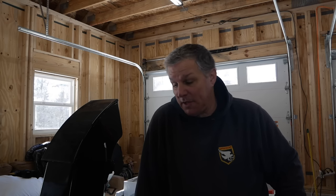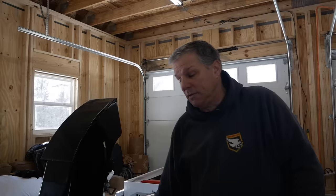Fast forward to another week, I get an email from the dealership. They put a tracking in on the UPS and it turns out that the box was damaged, components missing, and they had to reorder the part. You know, you can't make this stuff up. So I'm gonna finish assembling it with the manual controls, continue to move on.